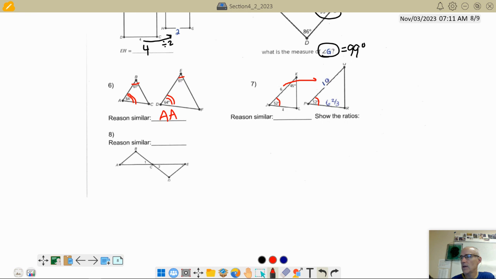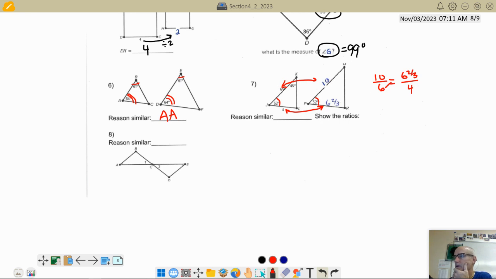So 6 to 10, right? What's that ratio? You could write it either way since it didn't tell us which one's the image and which one's the pre-image, but I'll go 10 divided by 6. And then I want to see if it's the same as the 6 2/3 and 4 ratio. So I'm going to set that equal to 6 2/3 over 4. And when I cross multiply, hold on one sec here. What did I do here?